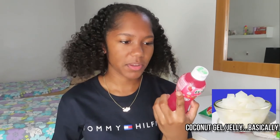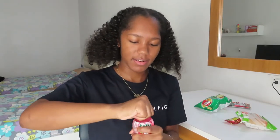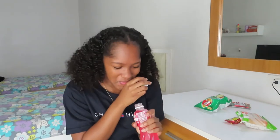This says Kato. Kato, strawberry juice with Nata de Coco, Kato brand. I don't know what that is. But yeah. Oh, wait, there are pieces in here. Hope they don't taste nasty. Oh, is that good? I wasn't ready, I was ready for juice. But it tastes good, honestly. And the little pieces, I'm guessing that's the Nata de Coco. They're fine. You just gotta get used to having some pieces in your mouth when you drink a juice. But it's not bad.